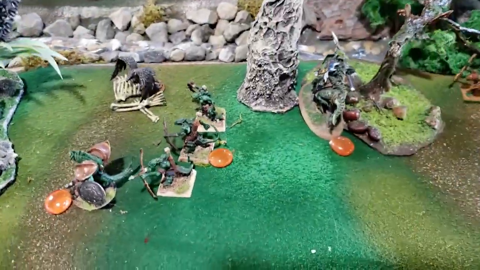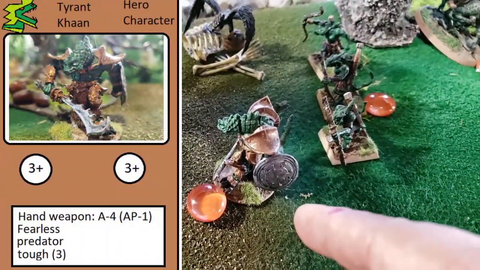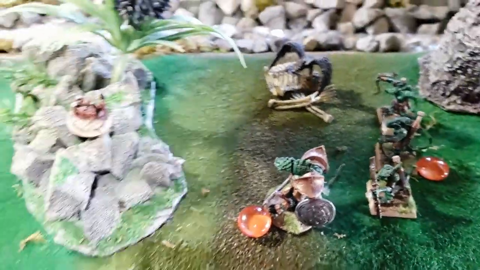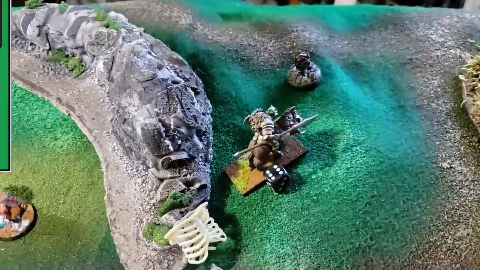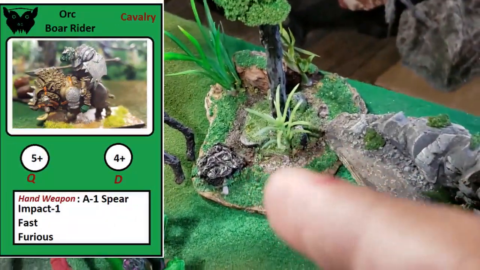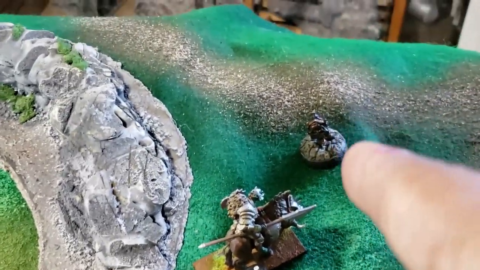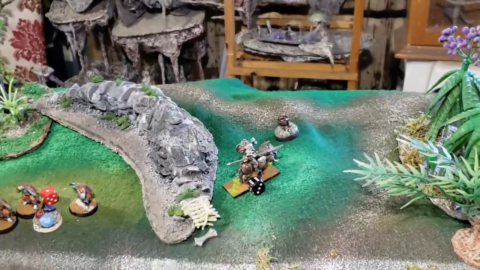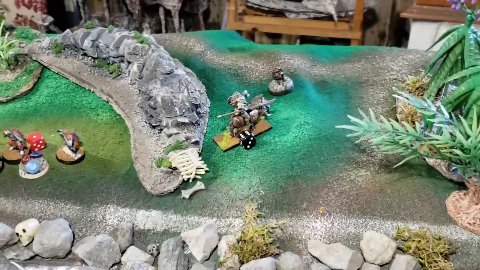Still round 1. Tyrant Khaan has moved here. I gave him a rush move, and then the magical winds gave him an extra inch of movement, so he's in front of the archers. Then for the orcs, the Boar Rider was the result that I rolled, and he rushed towards the closest objective through the forest there. With magical winds, he moved closest to that monument. So he not only gets the victory point, he also gets the +1 bonus for melee attacks.